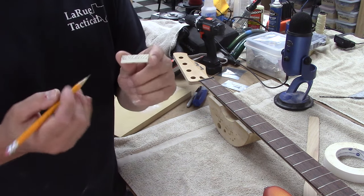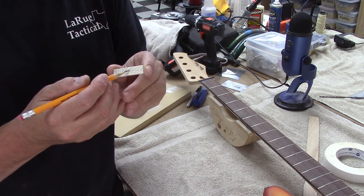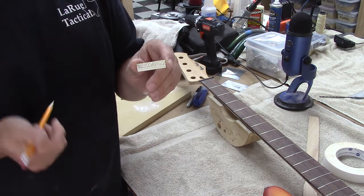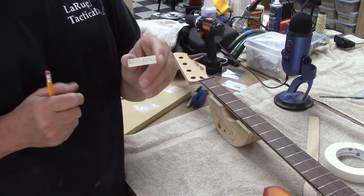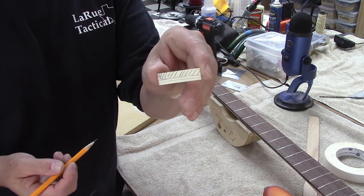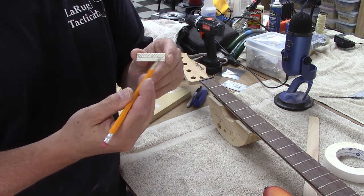Well, what we're shooting for is right at 100 thousandths from the top of the nut to the top of the fretboard. That's just a general rule that I like to go by. If you're at 100 thousandths, you've got plenty. I know that's probably not exactly 100 thousandths, but I know from doing this enough times that that's what that looks like.